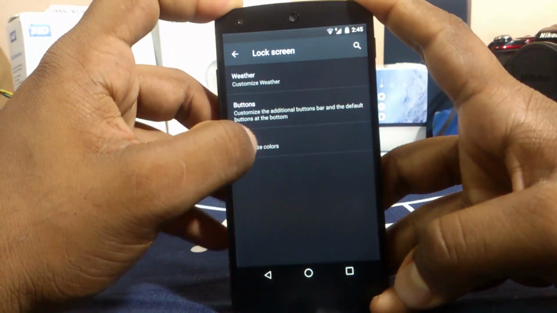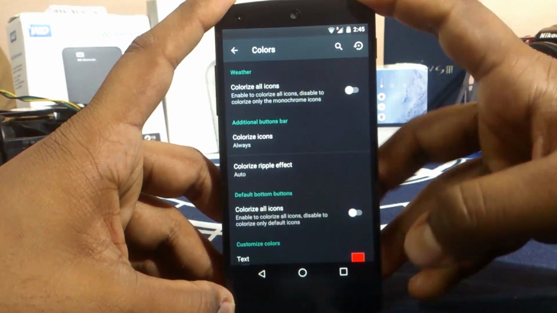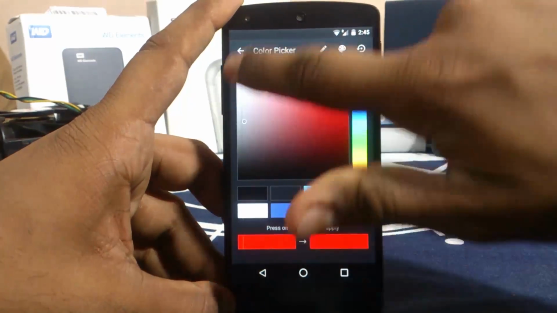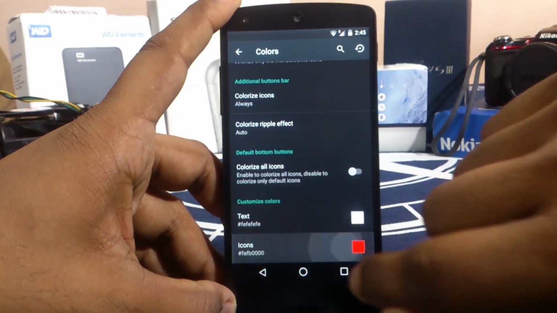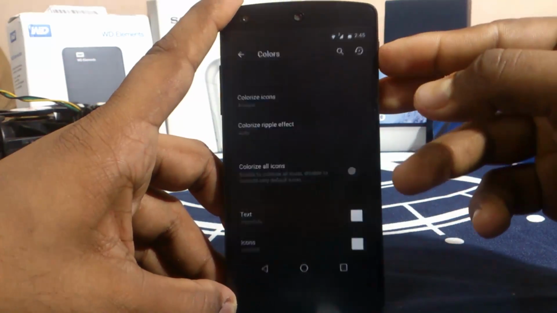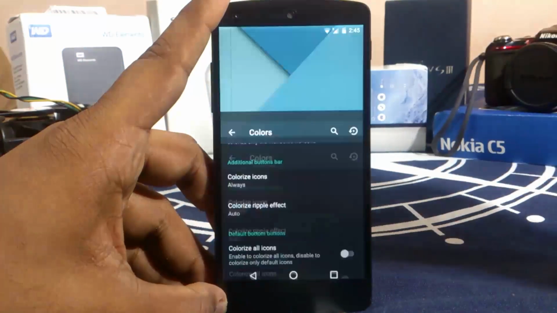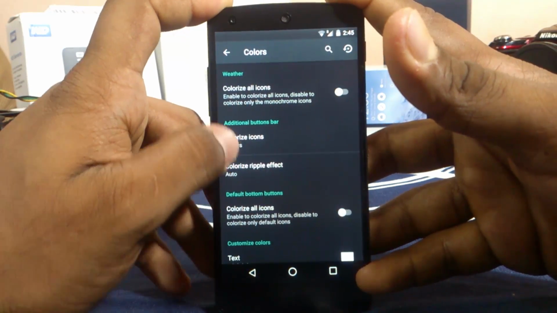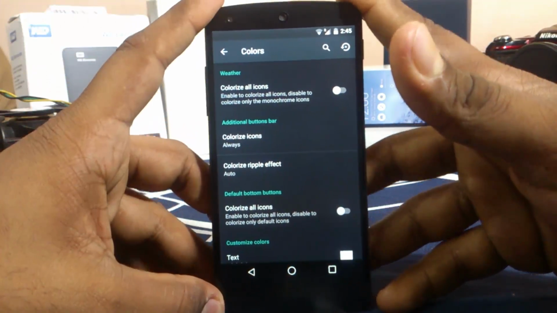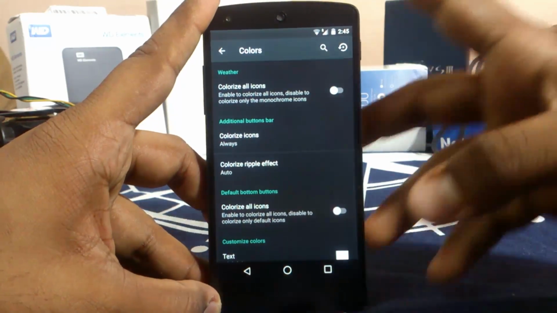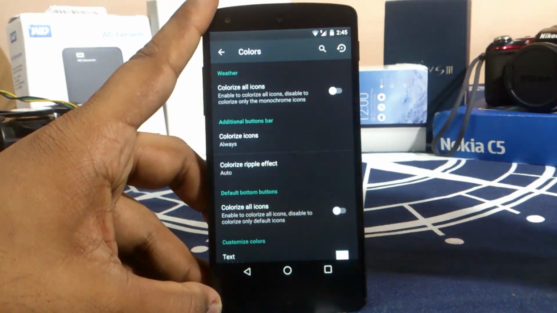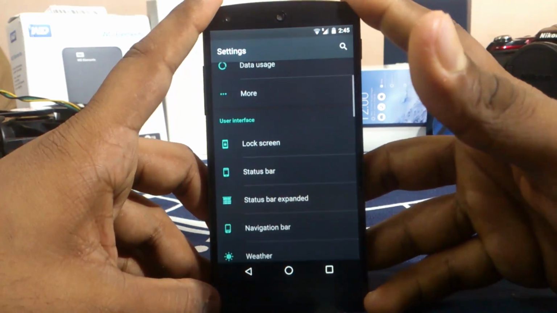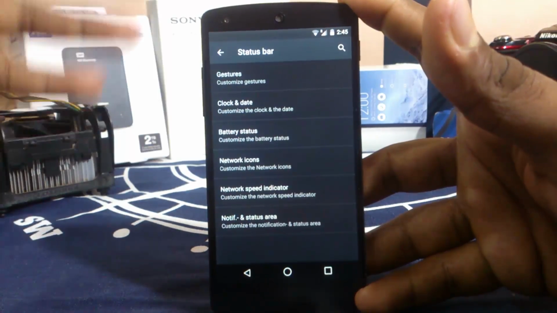Pretty nice. Now colors is the way you customize everything. As you can see, I have selected red. That is why everything was red. Everything is normally white, so you can actually select white also, and it will be the normal lock screen which is there for Lollipop, so you can also have that. You can also colorize the custom ripple effect and the icon, so that is what you saw there. I have actually tried it out, and it's really cool. And if you want to use this ROM for a color-coded experience, you can use it, and it's really cool. So it's nice.